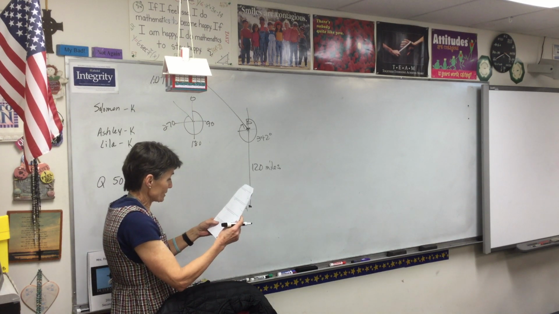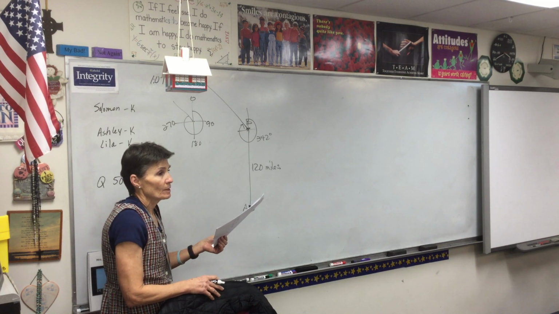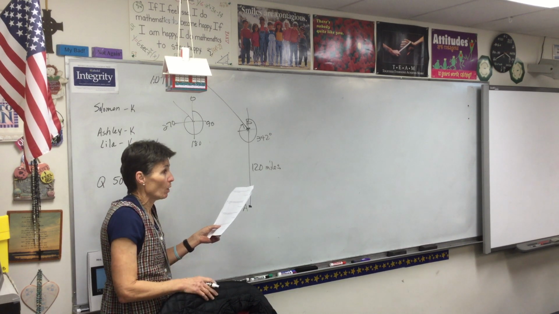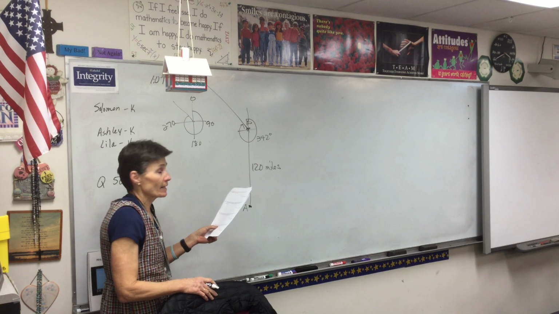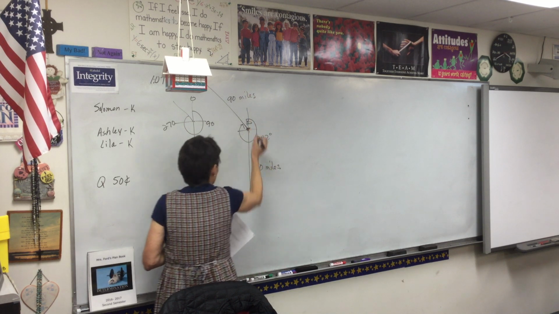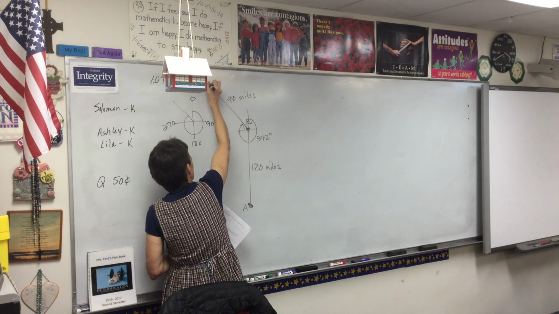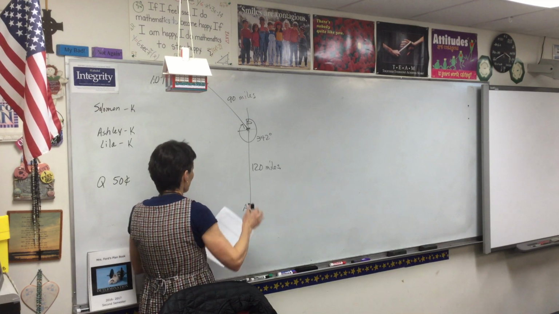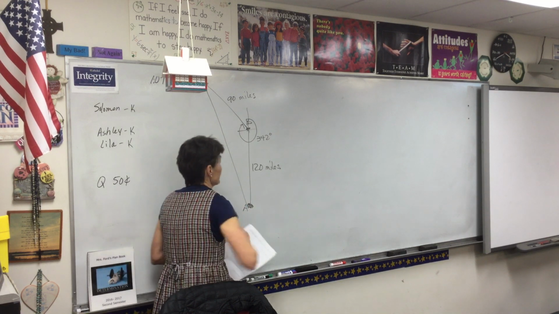Now he travels 1.5 more hours at the same speed. So 1.5 more hours at 60 miles an hour would be what? 90. So like 90 miles. So here's where he started. This was his first stopping point, and then this is where he ended up. We want to know how far is he from Cathedral at this time. So we want to know this distance, right?